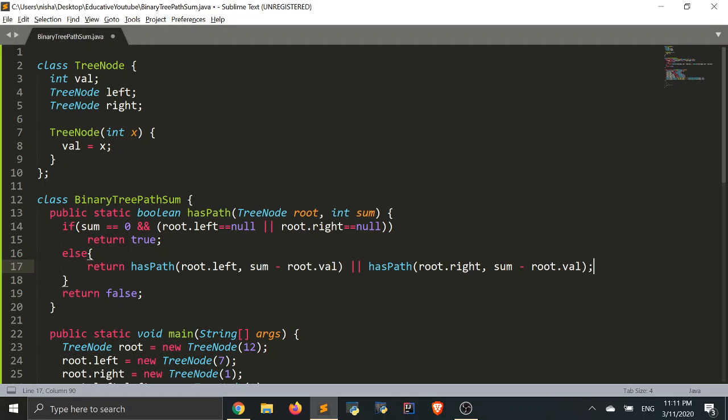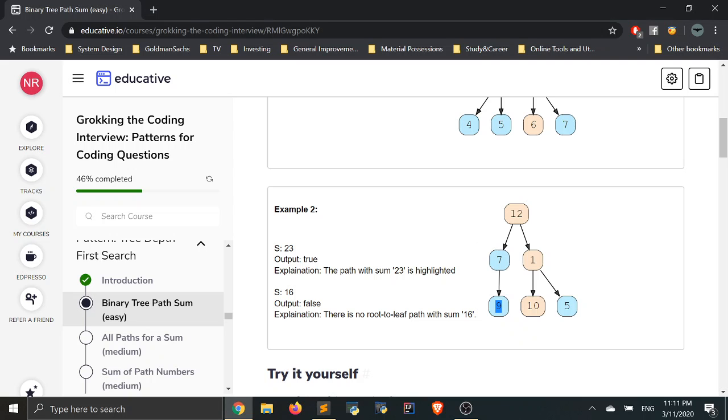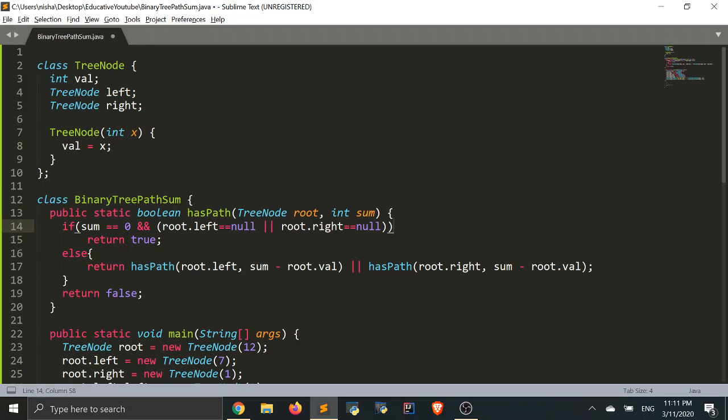What we're doing is first we're checking the current node, which is like 12 in this case, and this is like a base condition. We know recursive algorithms have to have a base condition which basically gets you out of the recursion.